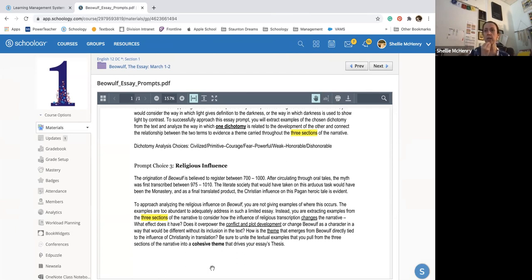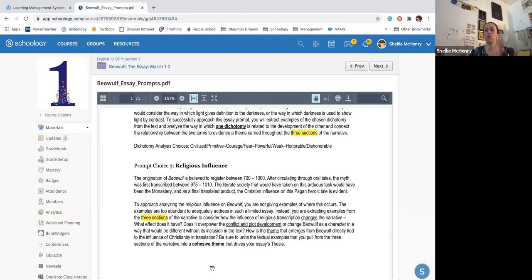So what that's referring to is you could look at ways in which Beowulf's victory is expressed as glory to God. And so had we not had that, in what ways does it change the narrative of him as a hero? And you can argue it both ways, right? You could look at the way when he has favor, and then the way in which it says he does not have favor. Now, are you going to pull quotes from the text to support it? Yes. But it's not like what we did: here's an allusion, explain what it is, how does it affect the text. You're not doing it like that.